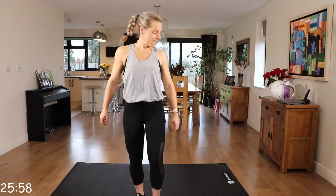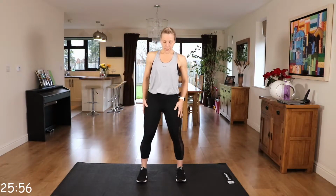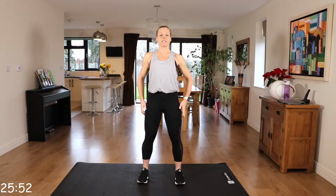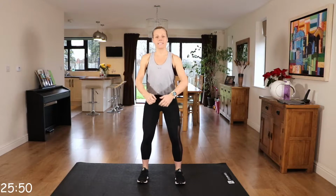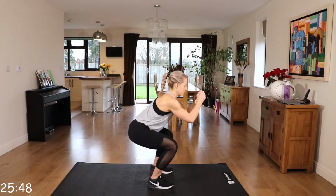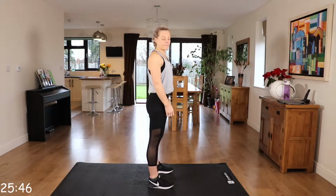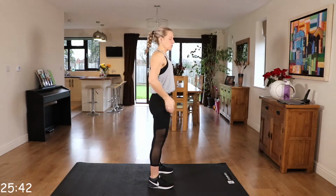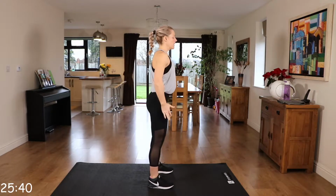So the first exercise is just squats. Feet just a bit wider than hip width apart, and you're coming down into that imaginary chair. That chest is up and that back is straight. Okay, off we go. So coming down, squeeze that bottom as you come up. Really squeeze.